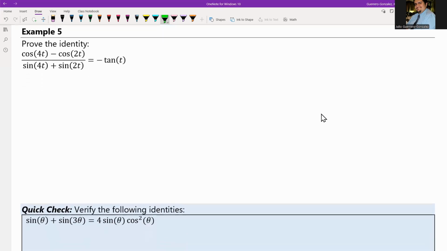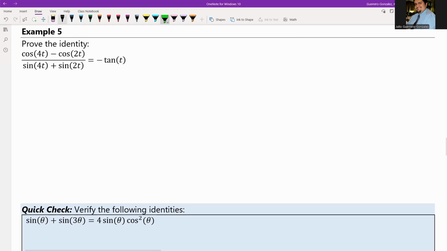Last thing I want to prove, right? We know how to sort of use these after the quick checks and after the examples. We know how to sort of grossly use them in angles, and just at least to collapse or expand expressions, right? Sometimes you might need to use them to prove other identities, okay? And that's what we're going to do here, okay? It's exactly how you think it is.